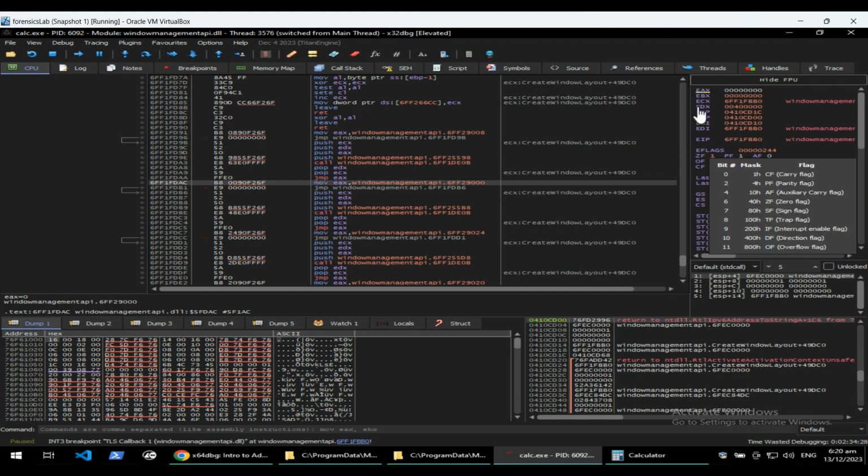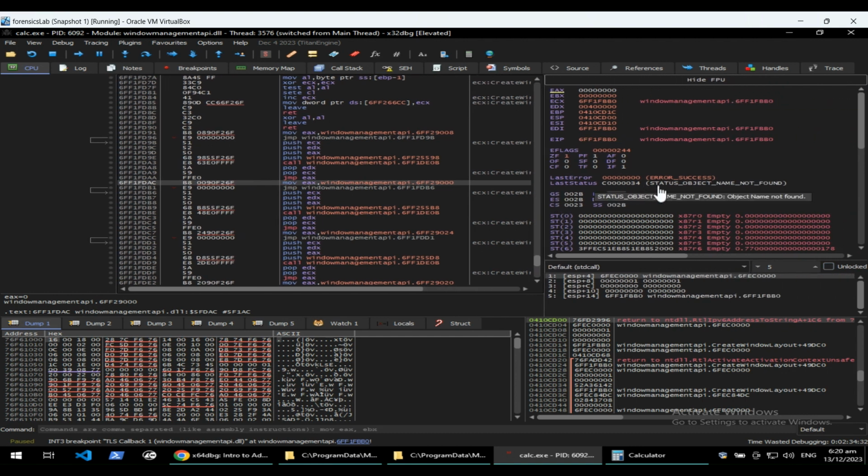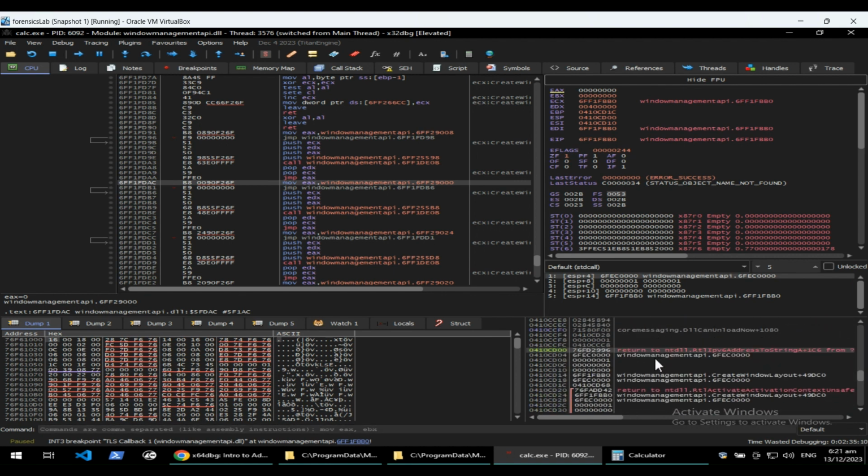In this other area, we can see registers information. We can see the EIP, EAX, EBX, ECX, all those main important registers. We have the stack information, so we can see it grow and shrink as pops and pushes are run.